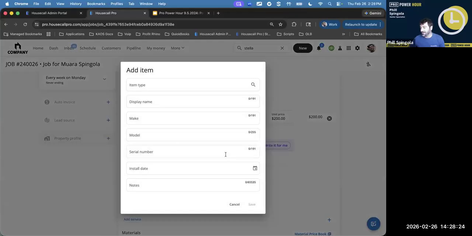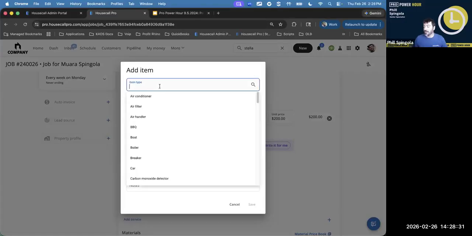So when we click on it, we can see it's asking us to put in the item. One thing I have heard in terms of feedback, let's just double check if it's been fixed.